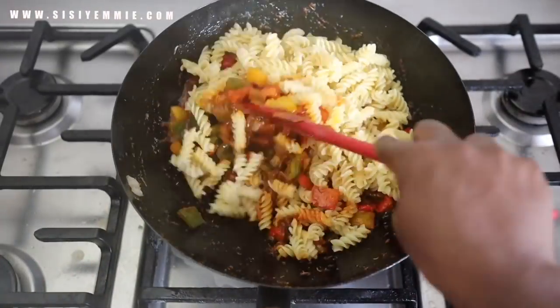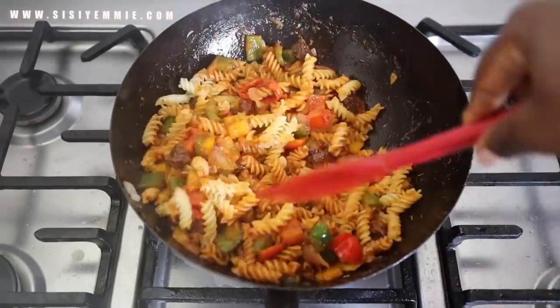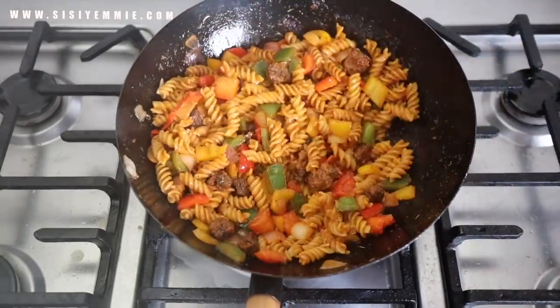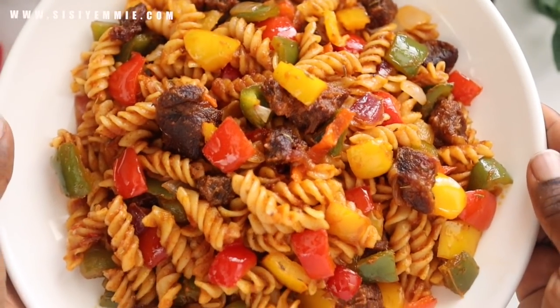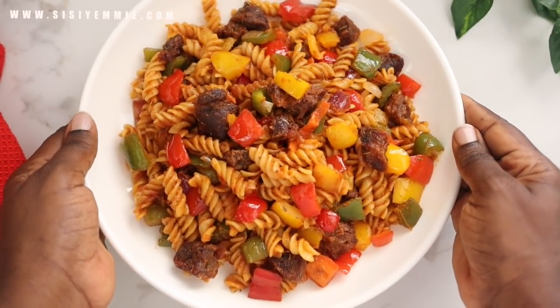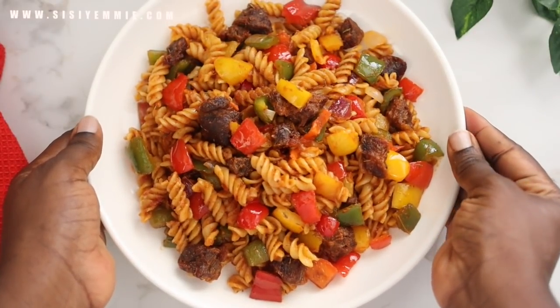Now it is time to add the pasta and I'm just going to mix everything together. This whole cooking process, did it take more than 30 minutes? I don't think so. And this is what the finished product looks like. It was very, very delicious. And like I said, this is a family favorite recipe. Anytime I make it, everyone is happy. It is quick to make. It is so delicious. My kids eat it and everybody loves it.